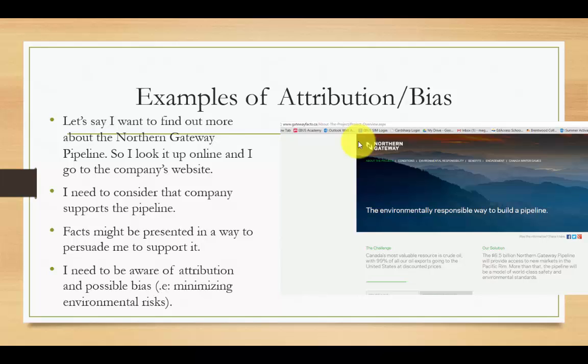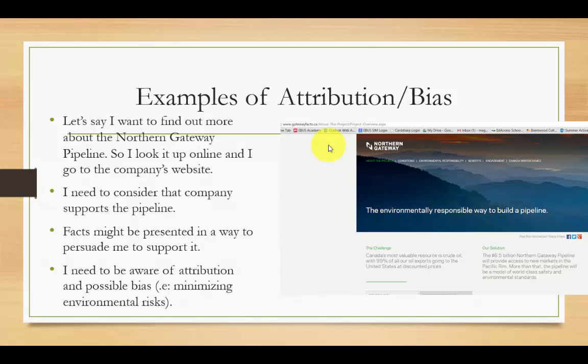The facts might be presented in a way that persuade me to support it, and I need to be aware of possible bias. For example, when I'm reading about the environmental risks of the pipeline, the website might minimize the environmental risks. When I read a different article in a newspaper that is critiquing the Northern Gateway Pipeline, I might read some very different information that highlights some of the environmental hazards that are associated with building the pipeline.